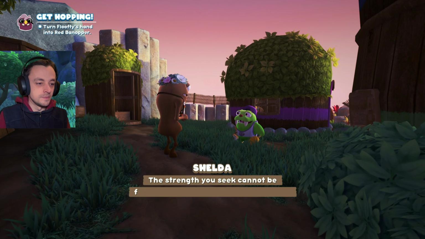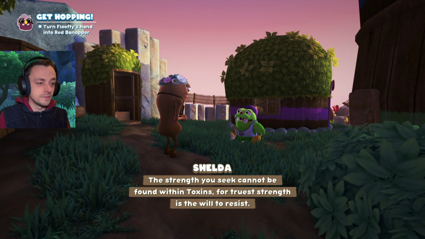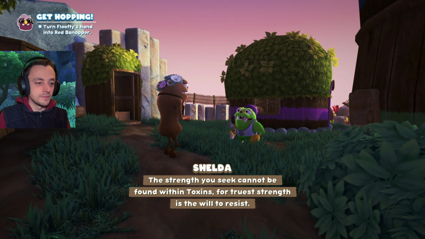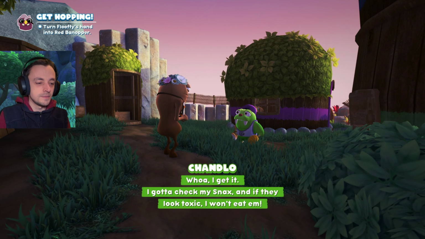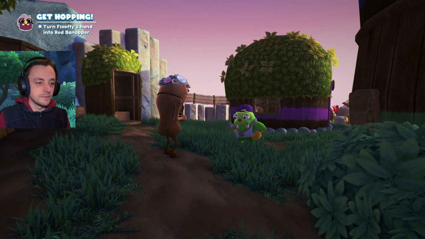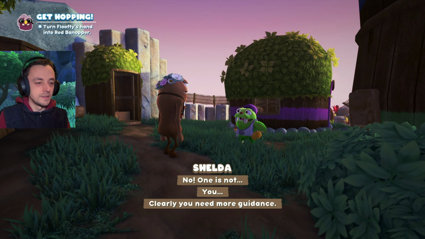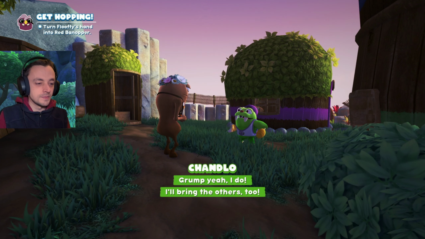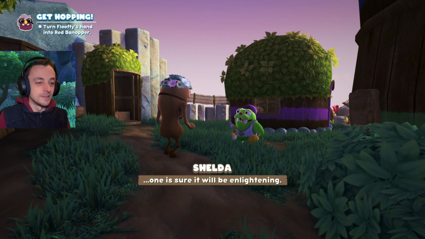The strength you seek cannot be found within toxins. For the truest strength is the will to resist. Right. Oh, I get it. I gotta check my snacks. And if they look toxic, I won't eat them. No. One is not. No, that doesn't make any sense. You. Clearly you need more guidance. Yeah, I do. I'll bring the others, too. Oh, one is sure it will be enlightening.